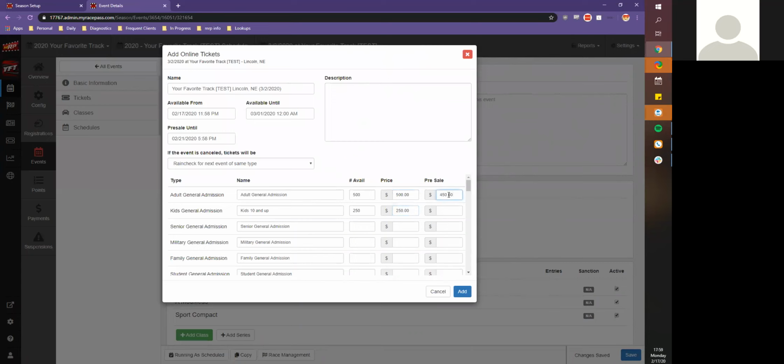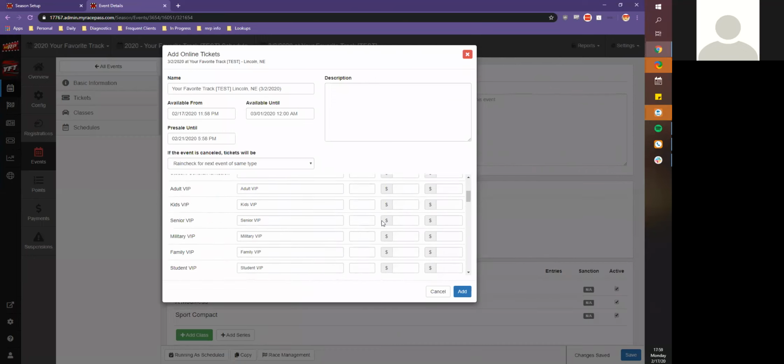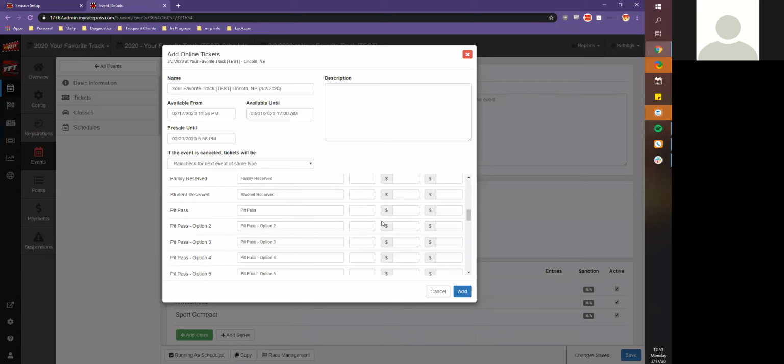So let's save $50. It's $450. They're great seats, though. Real great seats. $200 for a kid's ticket. It's the experience of a lifetime. We cannot deprive them of that. We also can put in pit passes here. So the pit pass price, there's a lot of alliterative P's. Let's say it's $750 for the driver to do that. And then if they do that ahead of time, we'll put it at $700.